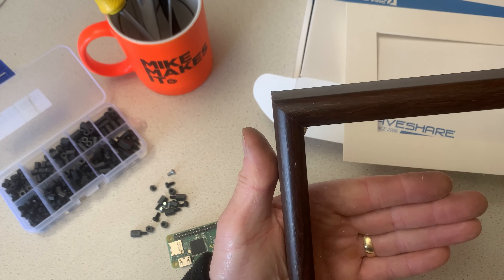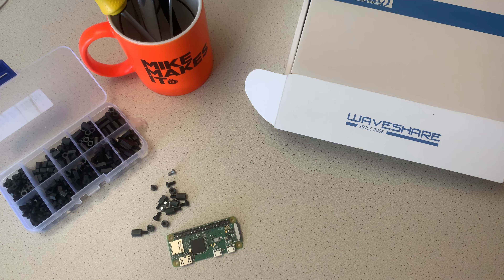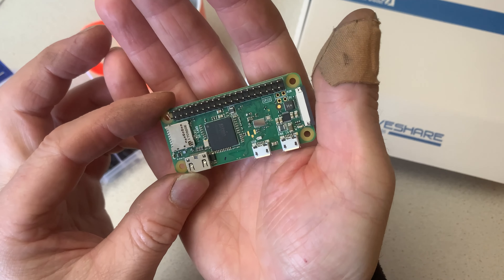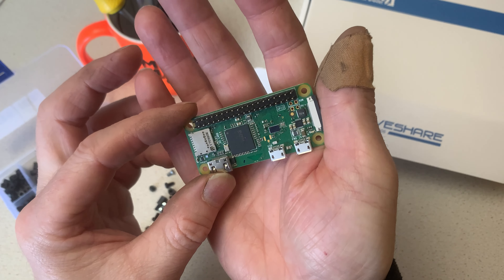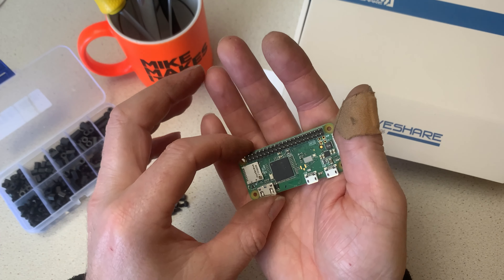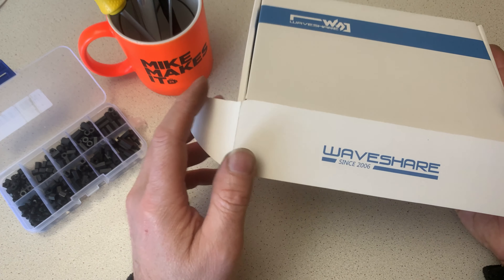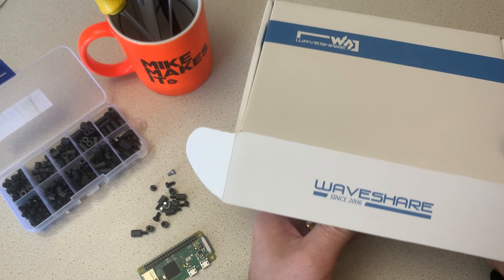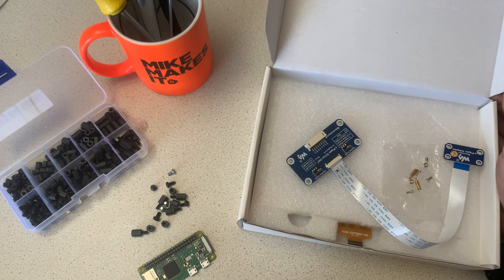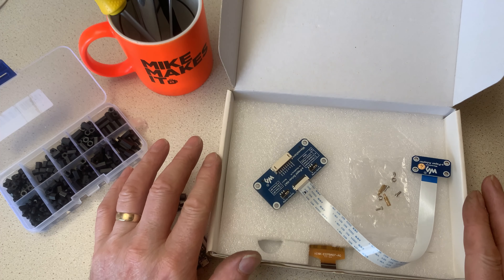Hi and welcome back to Mike Makes It. You've seen already what we're going to make, now I'll show you the parts you're going to need. The picture frame — I've got these from Amazon, probably Boots or any local hardware store sells these. This is a shadow box picture frame; it's got a little bit of depth to it. There's one I've already opened up here. You can see there's a border on the inside where the screen is going to sit. Behind this cardboard frame it's going to look as if it's about three quarters of an inch behind the glass — it really does pop, it really does make the display stand out very well.